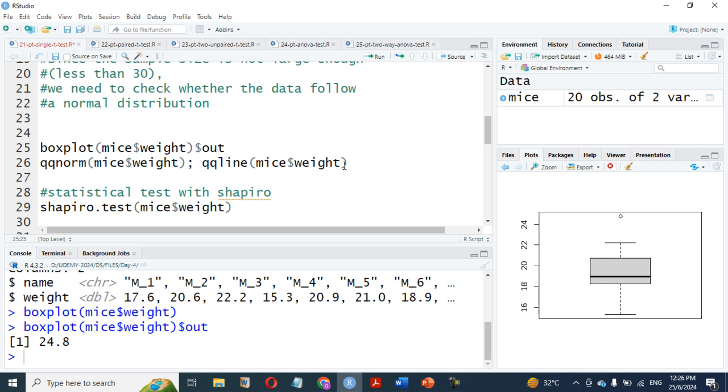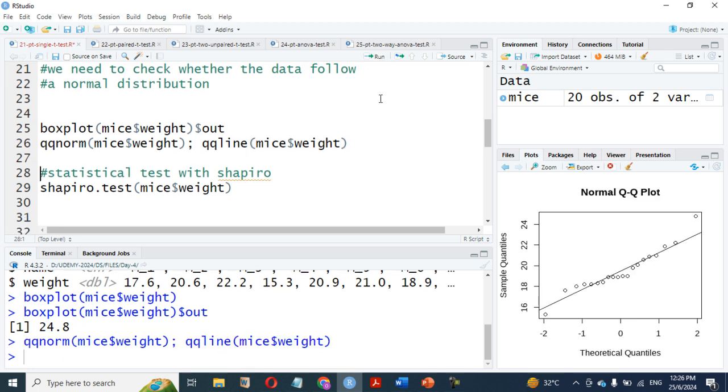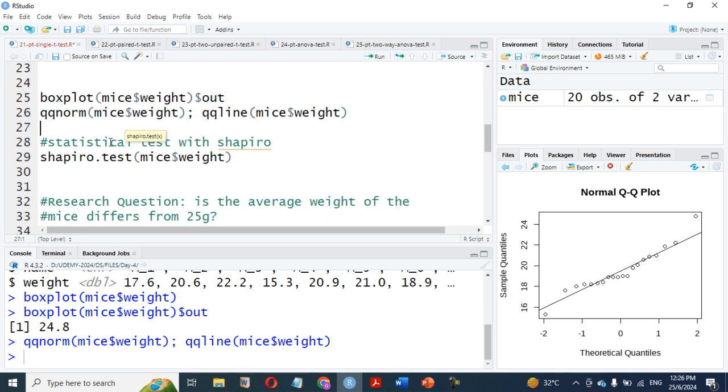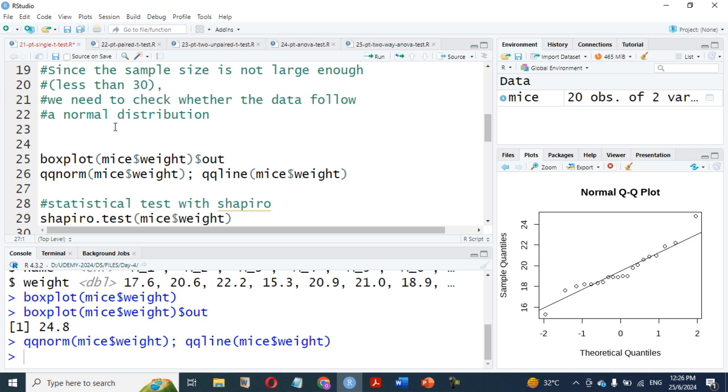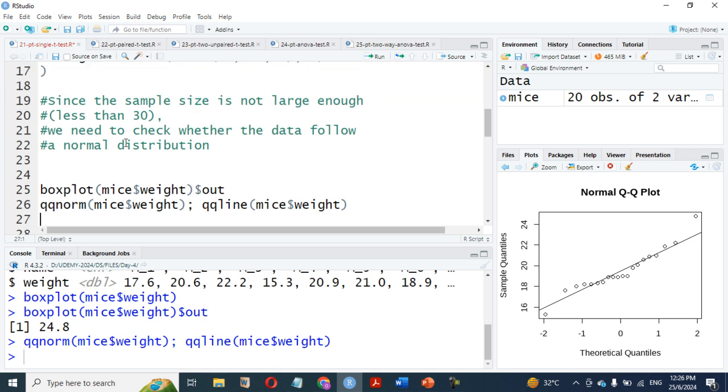All right, so let's look at a QQ plot as well. You can see an outlier here, 1, right, out here, and another one here, 2. So the QQ plot is revealing more outliers, just 1, 2, not too many. So we can say that this data is not too far from normal.